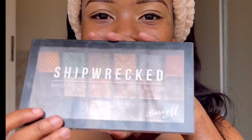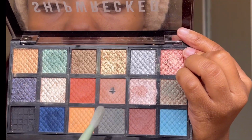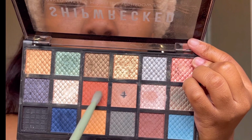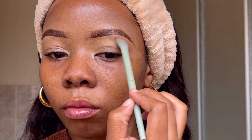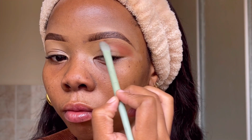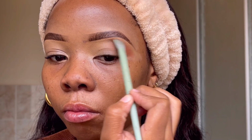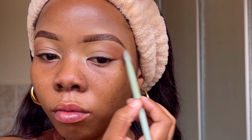Next up, you're going to grab your eyeshadow palette. I'm going to be using the Shipwrecked eyeshadow palette, and you need 3 colors. There are different ways to apply eyeshadows, but I'm going to be using neutrals in this video. So I'm going to go in with that brownish eyeshadow color, and I'm going to use that in the outer areas of my eyelids. So the outer areas going up into the brow bone, closer to the brow bone, and just blend the outer areas from the brow bone or the corner of your eyebrows going into the outer areas of your eyelids, right? For that part, I like using lighter browns or neutral tones so that you have a nice looking blended eyeshadow. So this will be your transition shade.